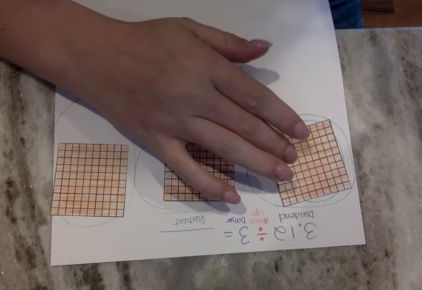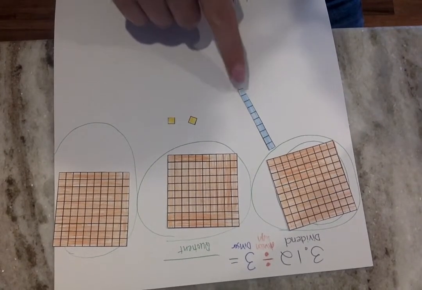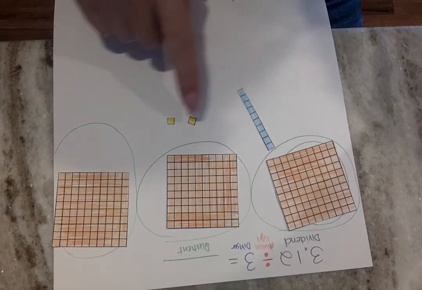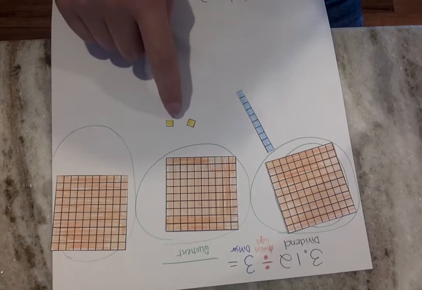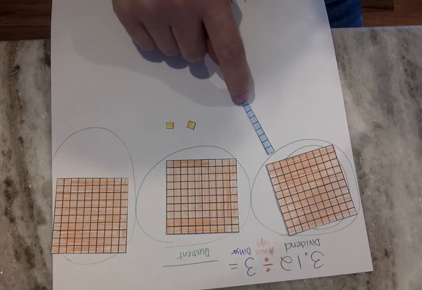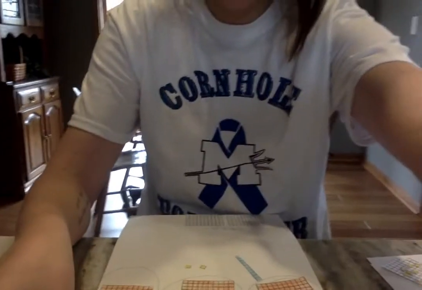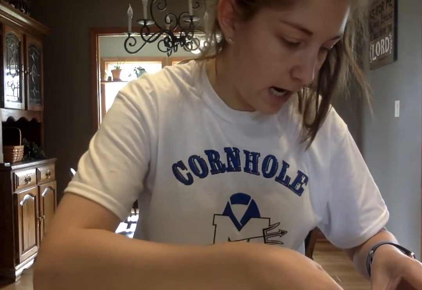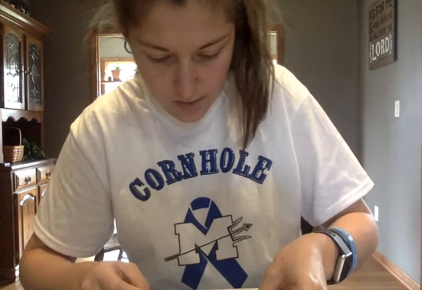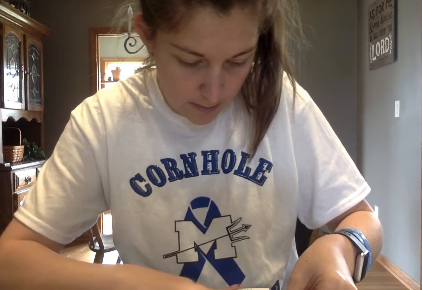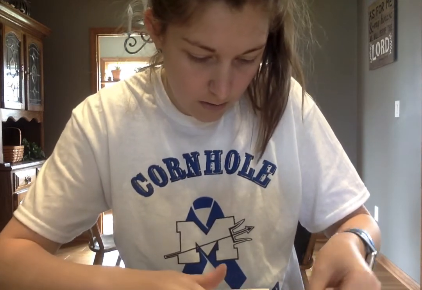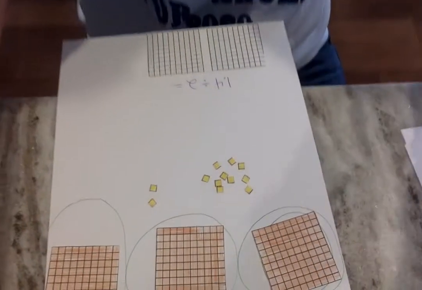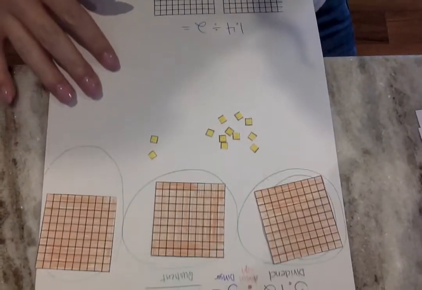What I can do, though, and what we have learned and talked about, is I can take this tenth and exchange it for hundredths. So how many hundredths make up a tenth? I'm going to exchange it on my paper while you are thinking about the answer to that question there. And as I exchange it here, you are going to see when I flip my computer screen back up how many hundredths are in a tenth.